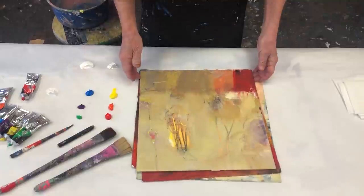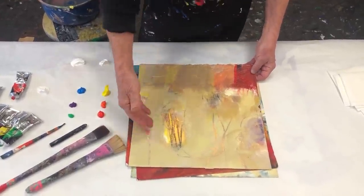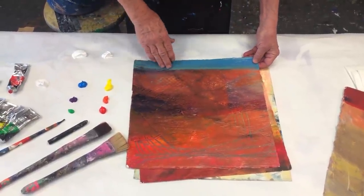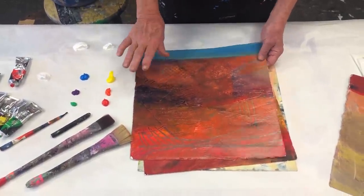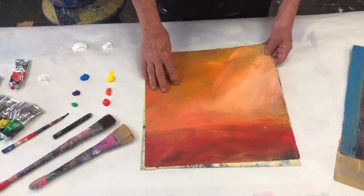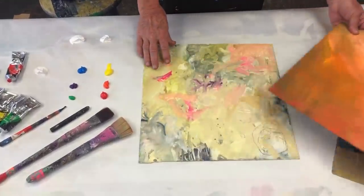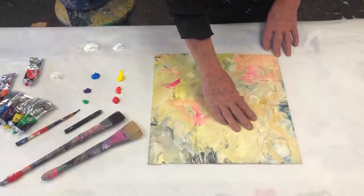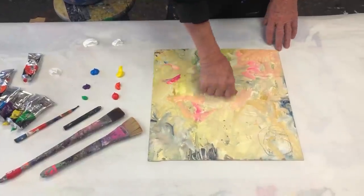I'm working on a series for this 30,000 feet exhibit on paper right now. The paper is 24 by 24, Kilimanjaro paper, 300 pound, because it's really thick and heavy and takes a beating. You can see some ones I've started already — I just do a whole lot of starts. I started this one with a basic coat of a yellowish, ochre-ish kind of tone, and started drawing into it.